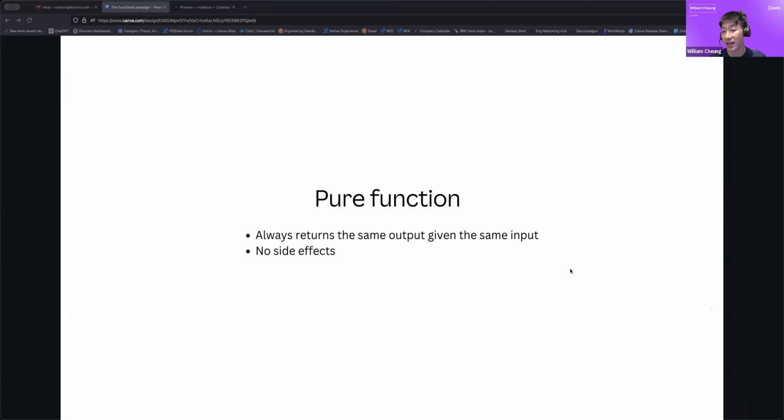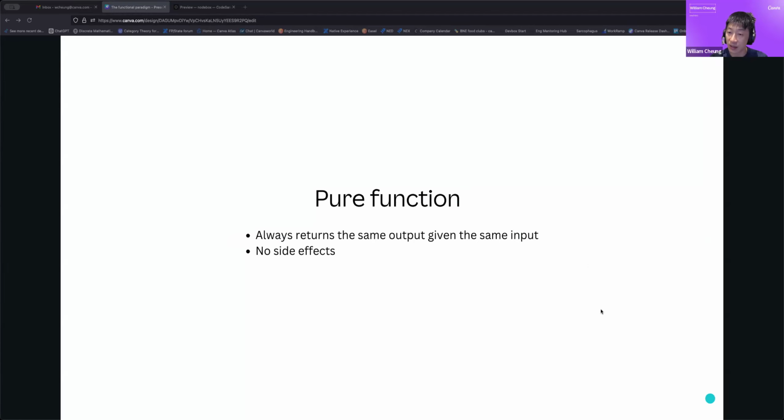The first point is similar to a function in mathematics, so for example, y equals 2x plus 1, where we're graphing a line that goes from the left to the right, up and to the right. If you give the same value x to that mathematical function, you will end up with the same value y, regardless of how many times you feed in the value x. And this is how we want to treat our programming functions. We want them to always return the same output given the same input.